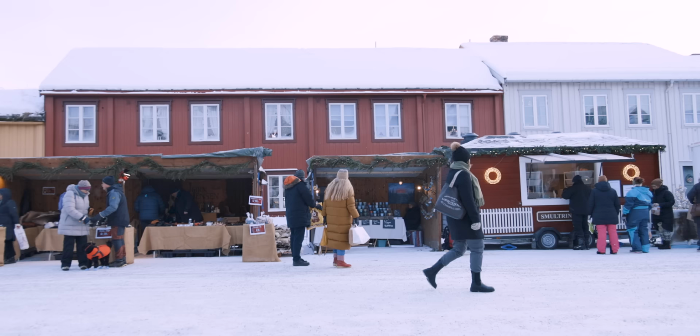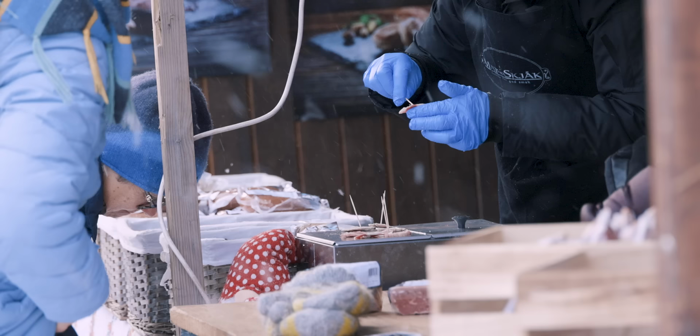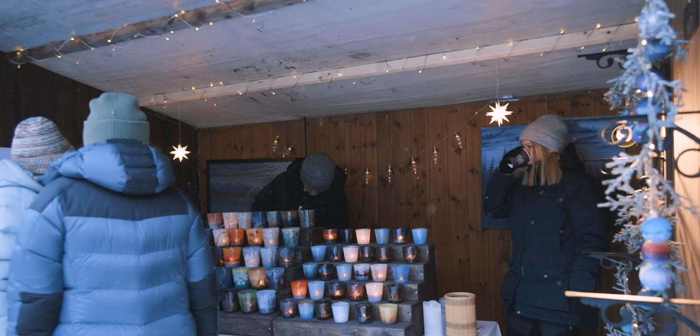And the market also has been very nice. It's quite a small market actually, so they're mostly local people who come there and sell their products. And still on Saturday there came people from all over Norway for this market. It's also known for that on the weekend it's always very crowded and very full, and it definitely has been quite an experience to stand there with your own products where you have put so much love in, and to receive all these different reactions from the people.